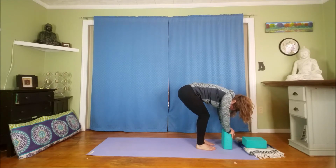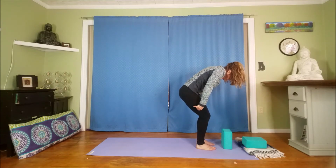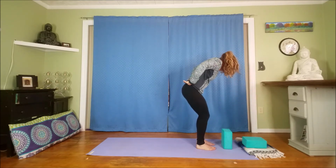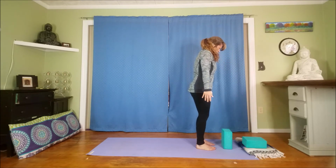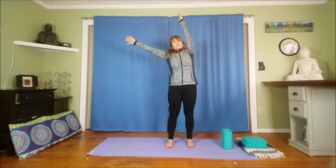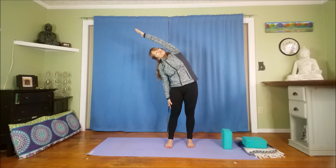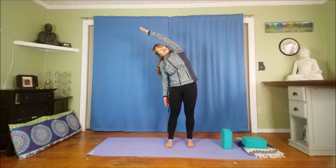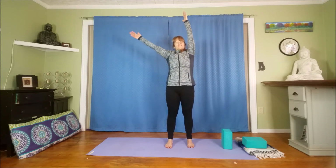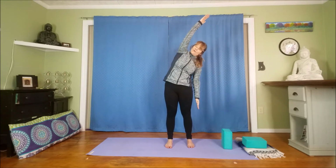Bending into the knees, let's start to draw ourselves up. Connect to your glutes. We don't want glute fatigue here. Coming all the way up, big breath, fingertips to the sky. Exhale, right hand down to the side, left hand's gonna stretch to the side. Engage the belly, inhale, right hand meets the left, and then exhale, left hand down.